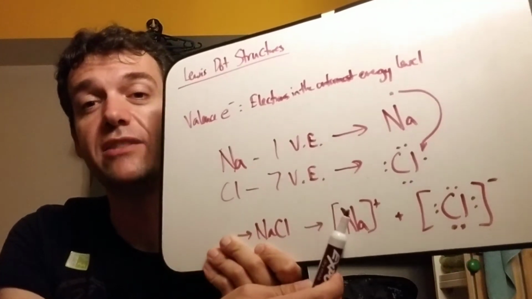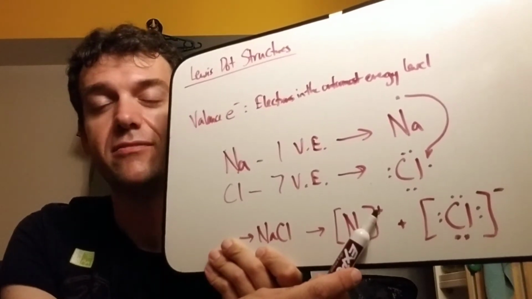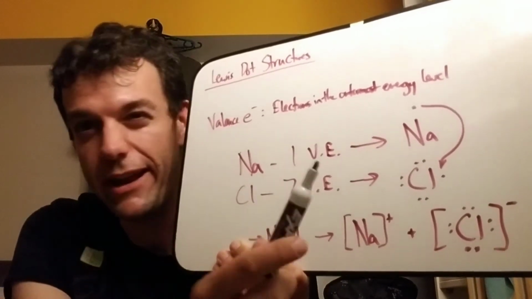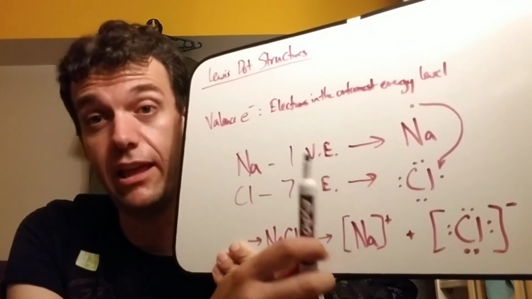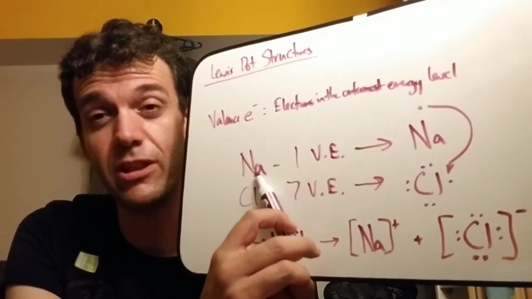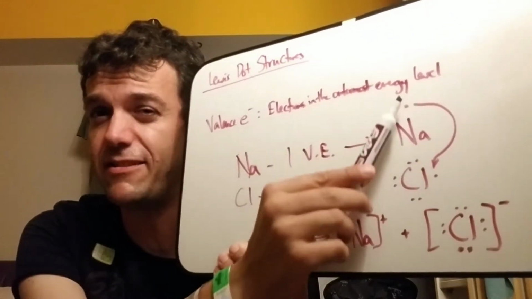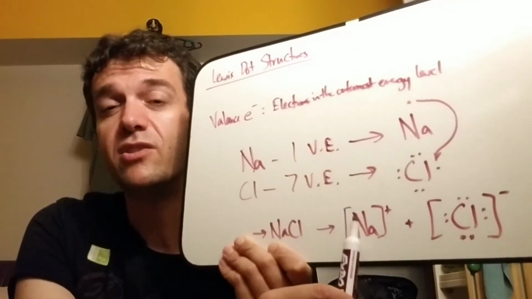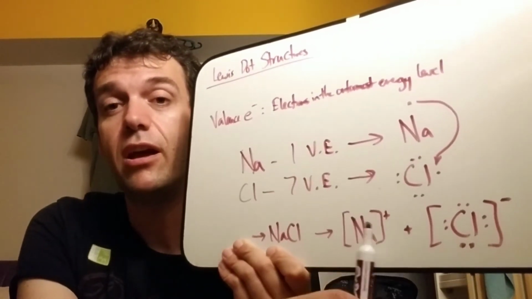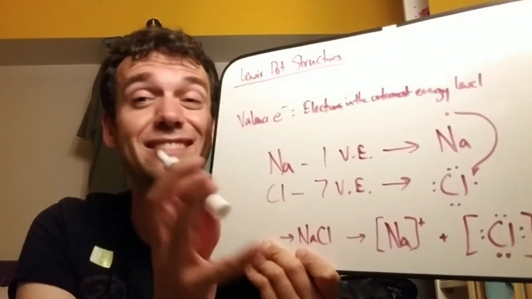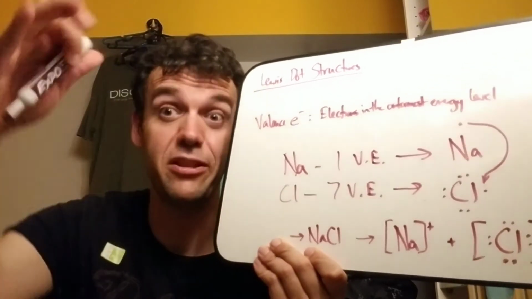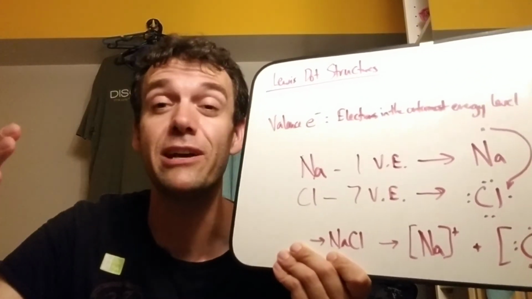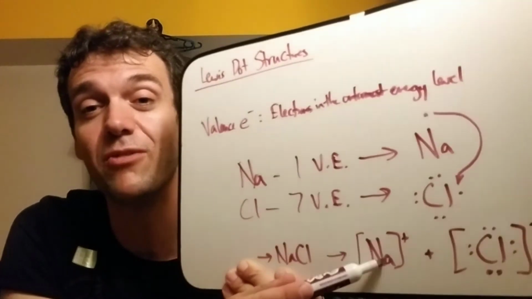Okay, we got sodium, it lost, technically it donated its 1 electron, but in and of itself, it started out with 11 electrons, now it's only got 10 because it's the outermost one it gave away. So you put brackets around it, no dots, because again, in its outermost, the 3rd energy level, because it's in the 3rd row of the periodic table, it's got no electrons, so we don't have any dots around it.